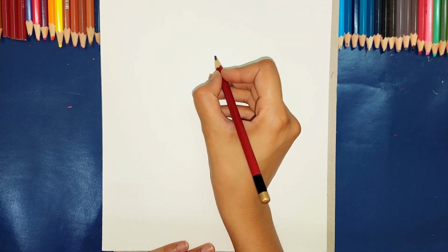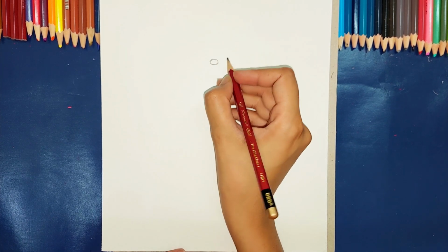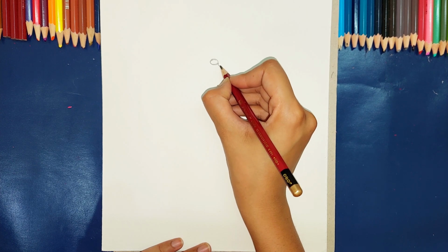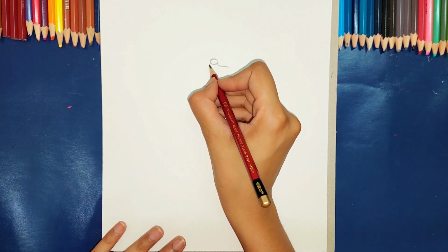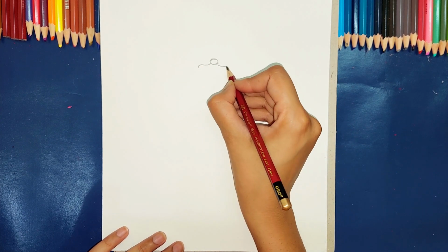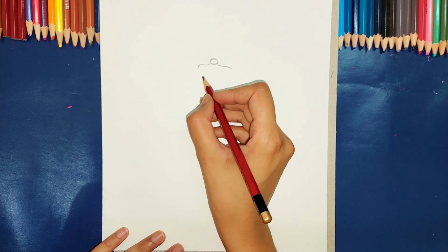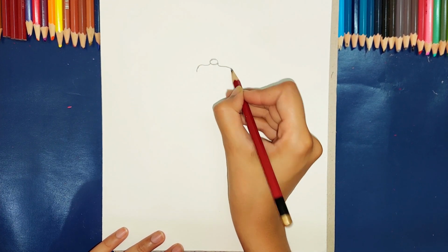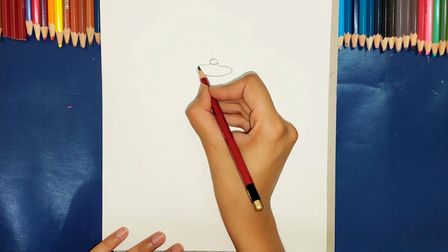First, draw the lid. First, draw a small oval shape. Then draw two curved lines on both sides. Then attach both lines together. Now draw a curved line in it.